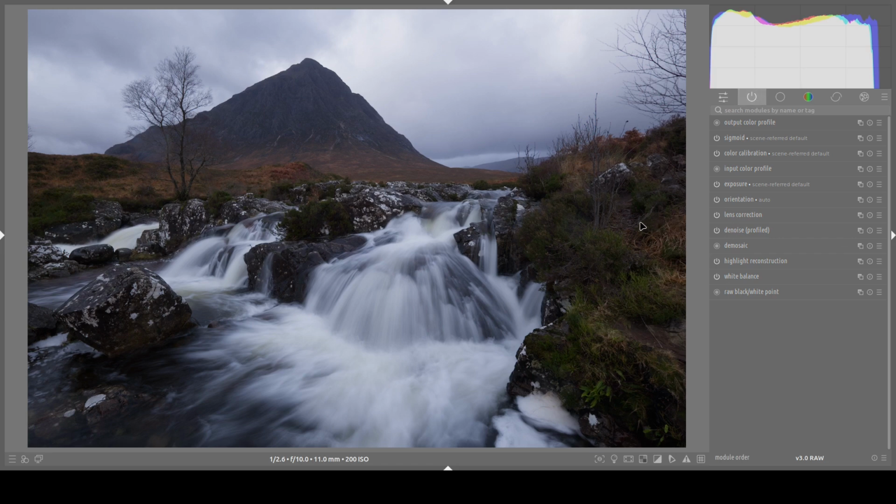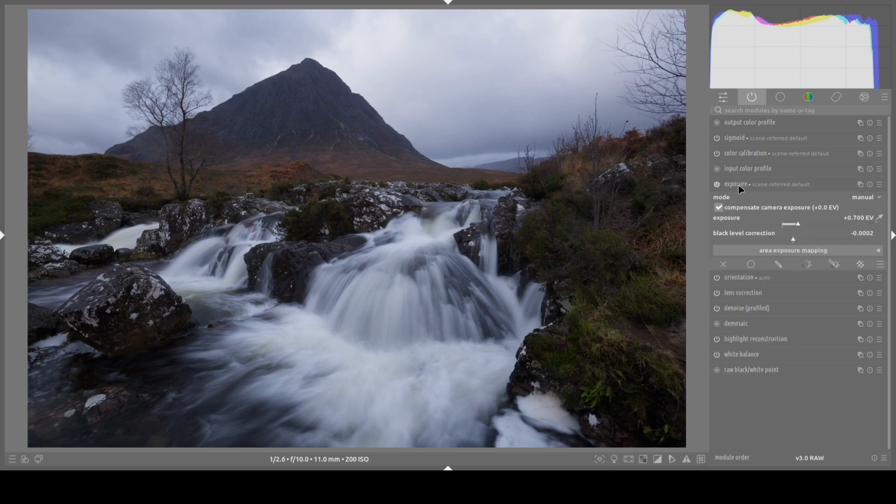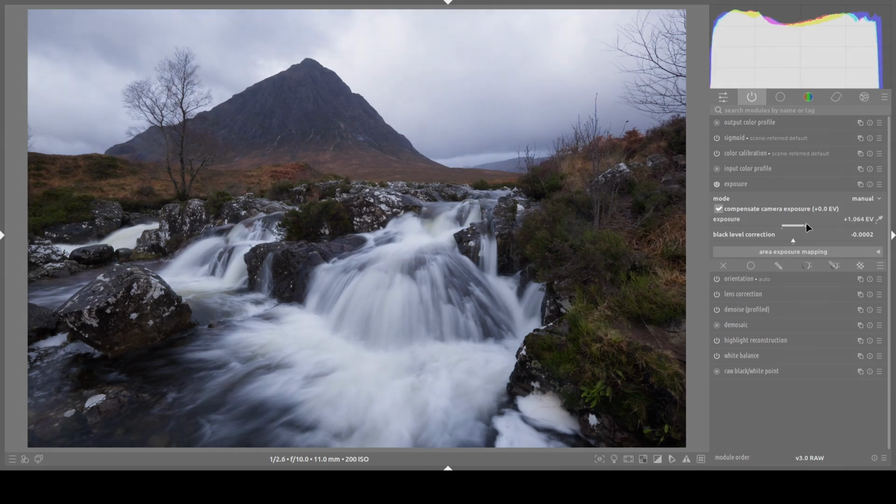Okay, now some basic exposure and white balance adjustments. The image is a little dark at the moment, so I'm going to go into our exposure module here, which is already added automatically by Darktable, and I'm just going to increase it maybe a stop. Obviously, I'm always looking to avoid blowing out any highlights in the sky, and especially in this waterfall. I'm keeping an eye on the histogram, which is changing at the top. And that's about right.